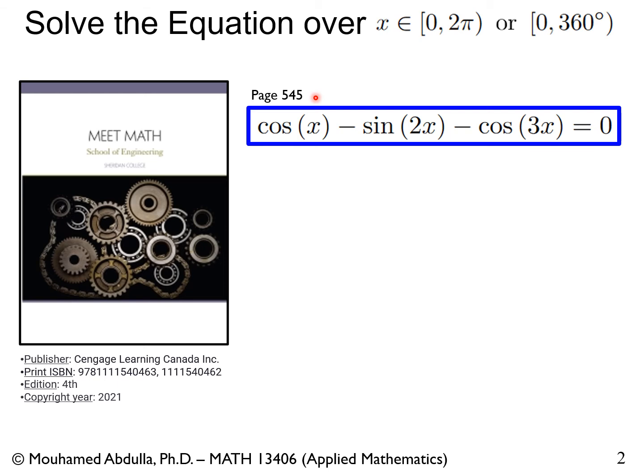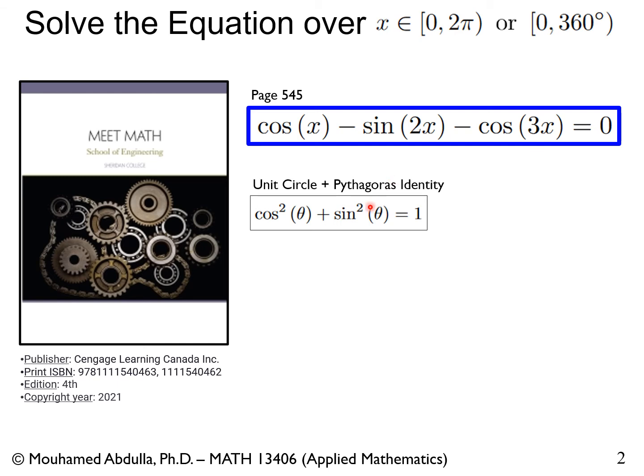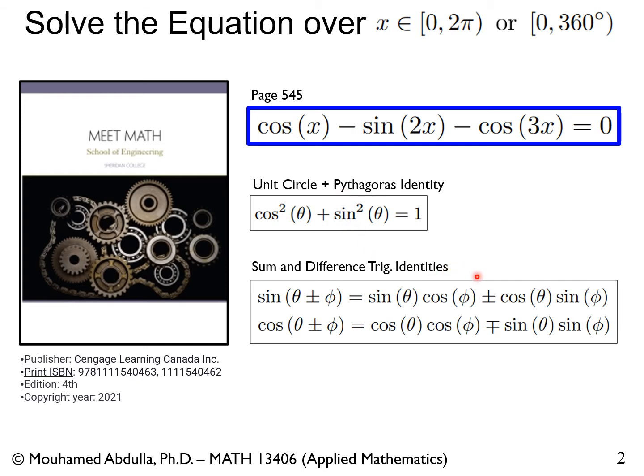There are other questions that are interesting, but quite honestly, this one struck me as more interesting because it seemed slightly difficult if you don't necessarily remember all your identities, but only a handful. So here I'll try to solve it using only this simple identity that we know from the unit circle and Pythagoras law that we applied to find a specific point around the unit circle, and also the sum and difference trig identities.